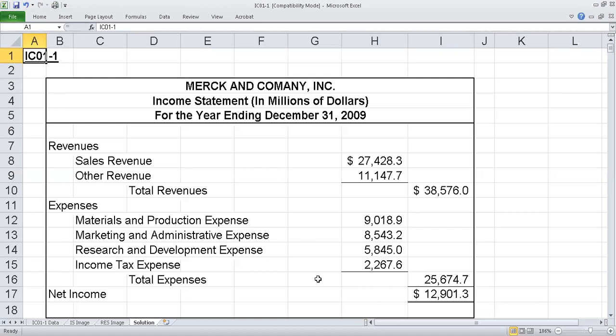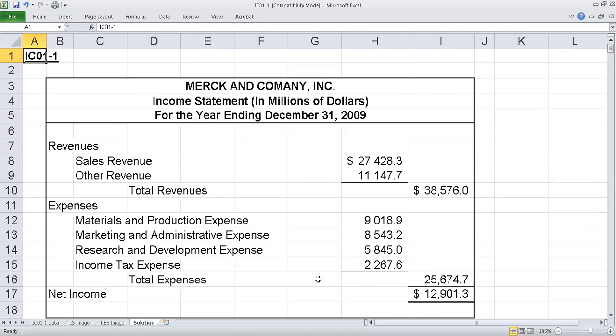So you have a bunch of additional income statements and retained earnings statements on the additional practice exercise sheet that's posted in the handouts section of Chapter 1 Blackboard that you can do for extra practice. Right? And you're going to have to practice these. You're going to have to practice them to get comfortable with the process.